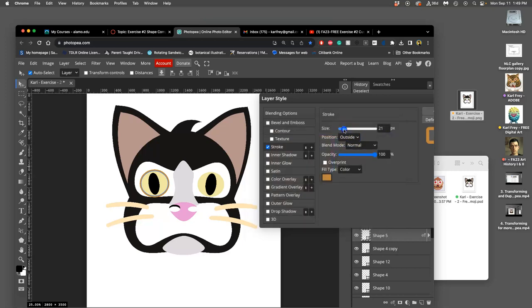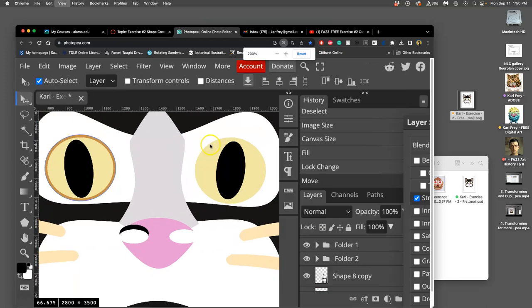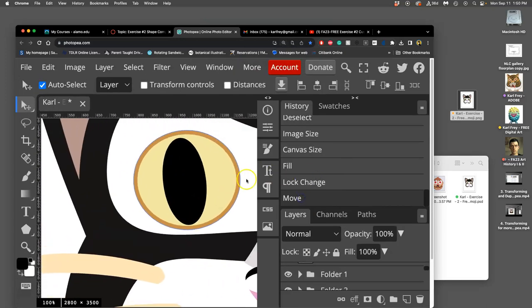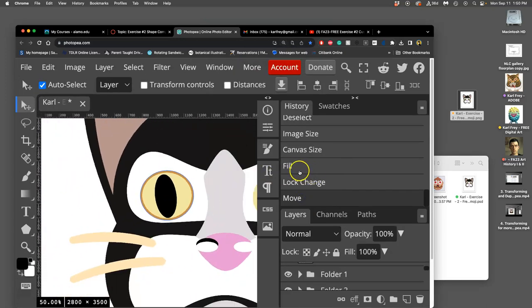And then I can choose how many pixels it is, right? And then I can choose, this is why it's a little bit better than doing this as a vector outline, if the line is on the outside of my shape, on the inside of my shape. I'll zoom in so you can see. So that's on the inside. Oh, except I zoomed in on the wrong part.